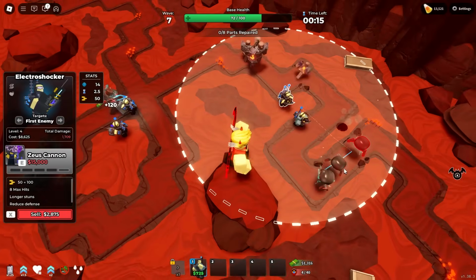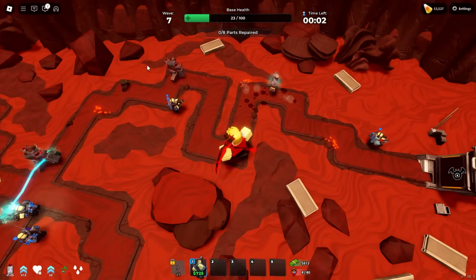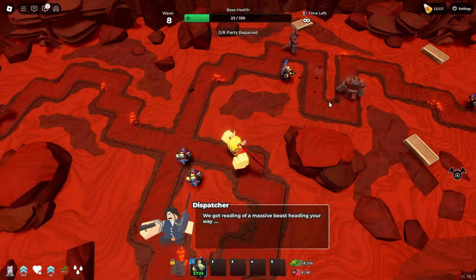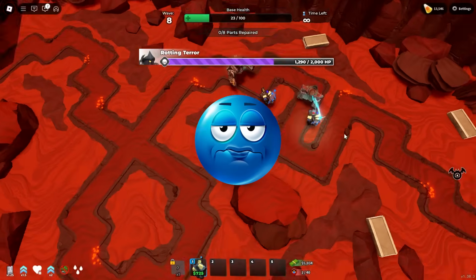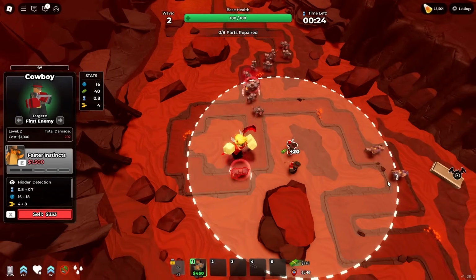Then came wave 7. I leaked even more skulls, which I barely survived, and I killed the Hex corpses easily. This clip speaks for itself and my surprise at how far Electroshocker got. How am I alive? How am I alive? Then came a 2000 HP boss that was stun immune. I died.